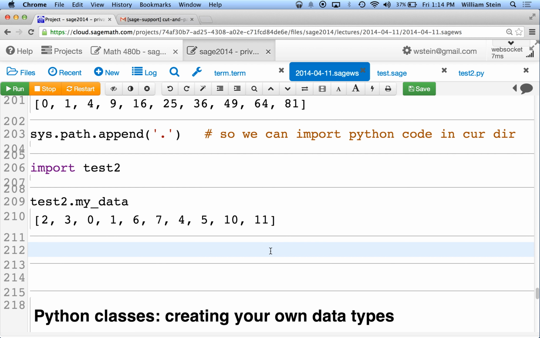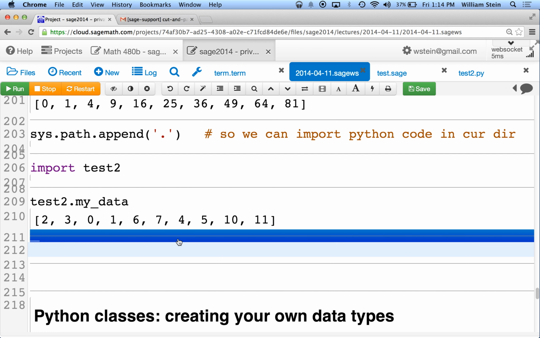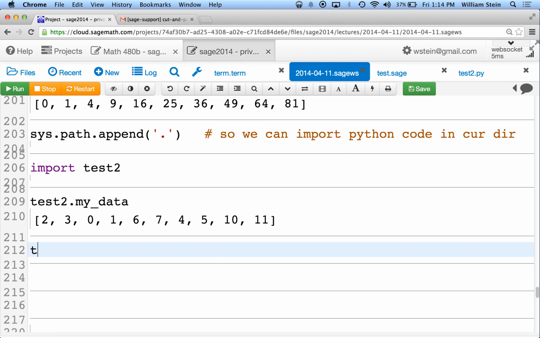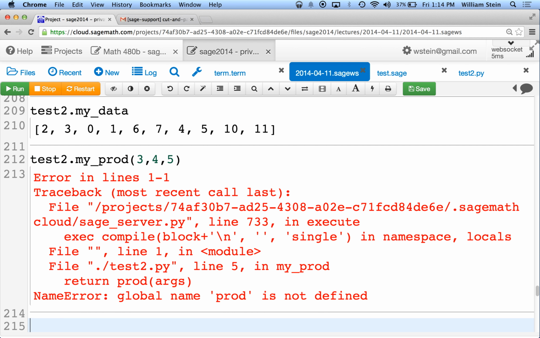So for example, this is not the powers. It's exclusive OR of these numbers, because caret just means something different in pure Python. And then also the myprod is going to fail. It'll fail because there's no prod function at all. Global name prod is not defined.